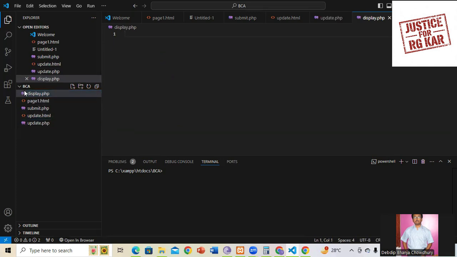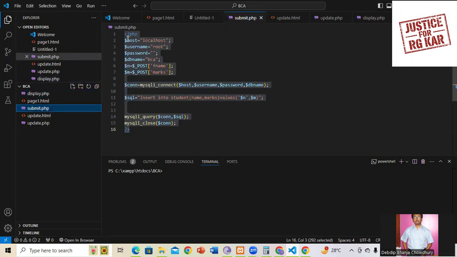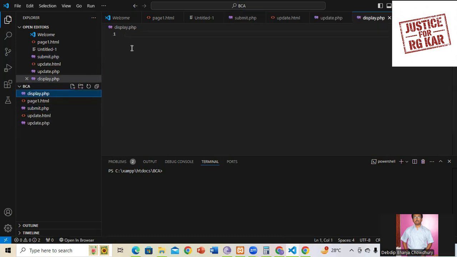This will be the PHP file from where I will fetch the data from the database. Using this PHP file, I will fetch the data from the database. So the first part will be the same, like host name and everything. I am just copying this from here, display.php.